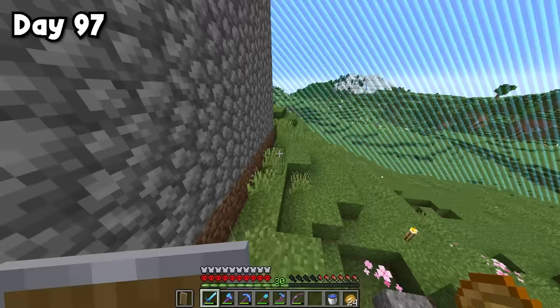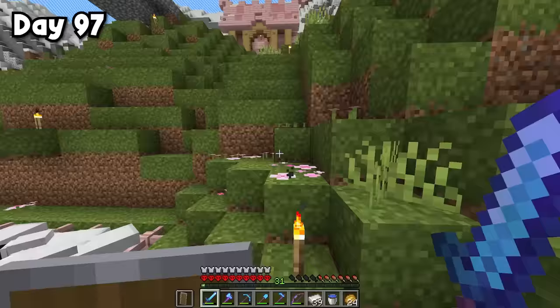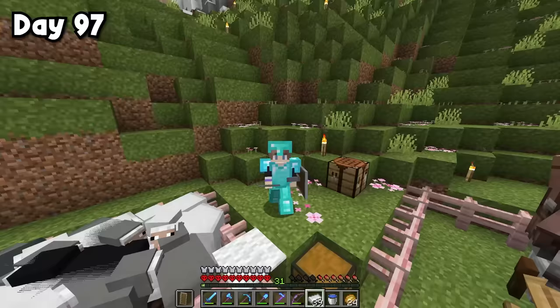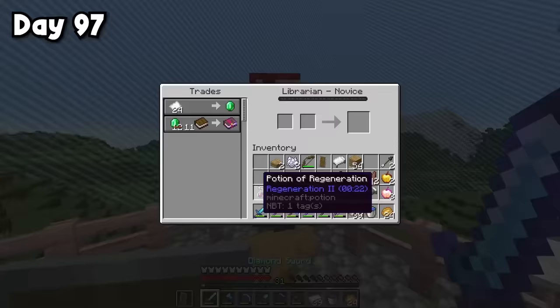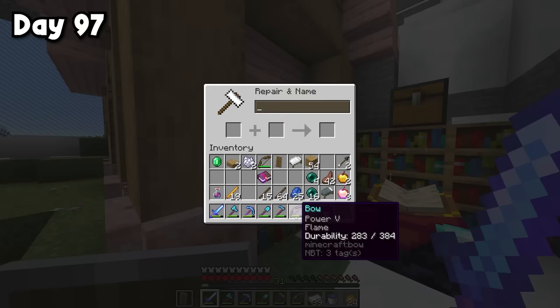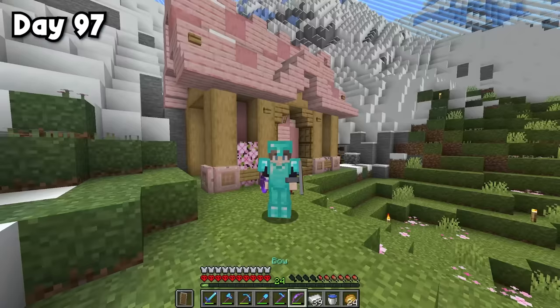I got it, finally. Oh my gosh. Let's quickly get some emeralds before he resets. Thank you very much. And I'm also gonna need a book as well. Okay, here we go. It's time for infinity, finally. Okay, hello friend. Nice, we got it. Okay, so let's head back to my enchanting setup and add infinity onto my bow. There we go. I think I'm finally ready to go to the end now.